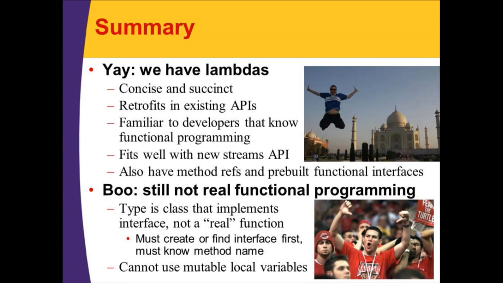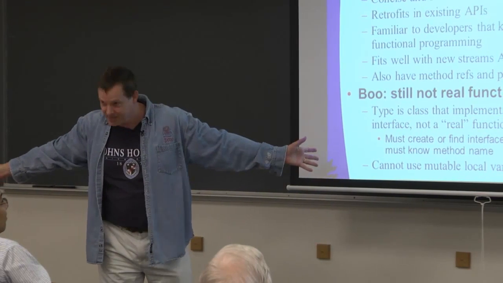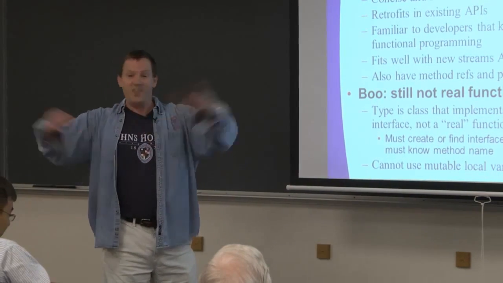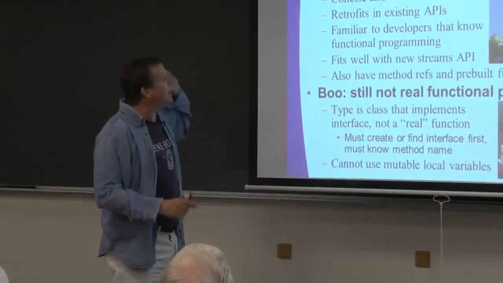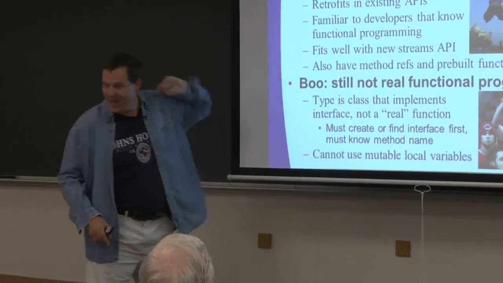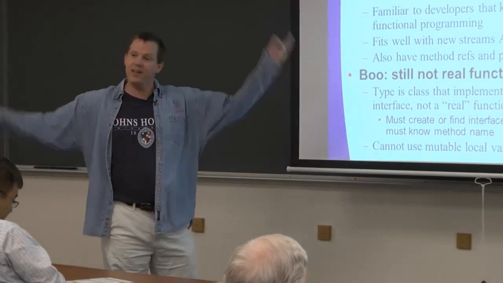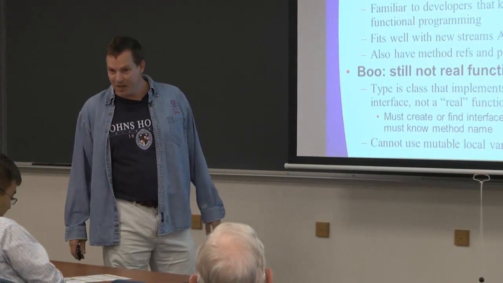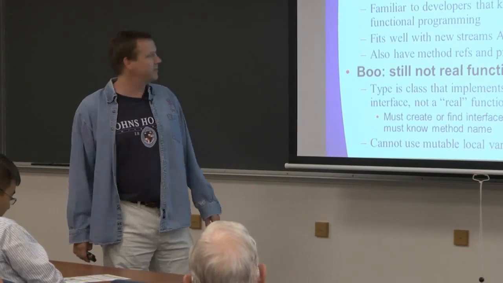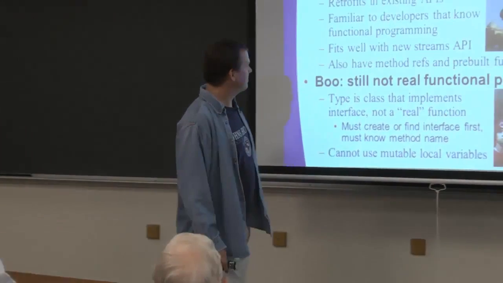So yay, we got Lambdas. And maybe this is not as good as Lisp has Lambdas. Fine, it'll never be as good as Lisp. Scheme programmers will never be satisfied with anything Java does. Face it, they won't. That's fine. But it retrofits to the existing APIs. That's the beauty of it. I argue they should have put functional programming in Java at the beginning. They didn't, but given that they didn't at the beginning, this is about as good as we can probably do. And it's pretty darn good.